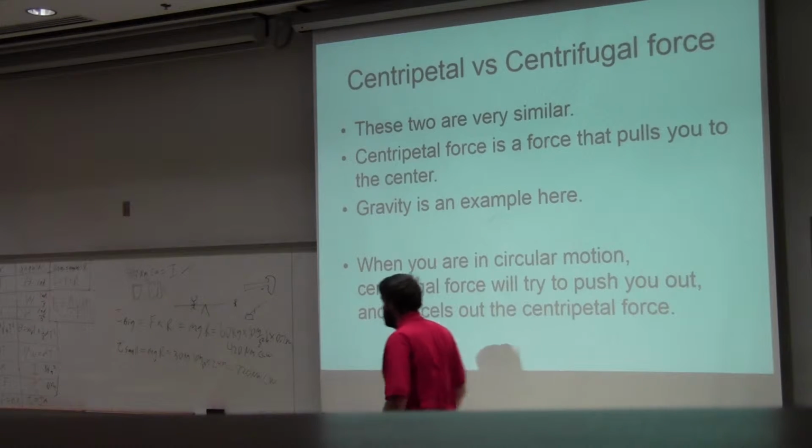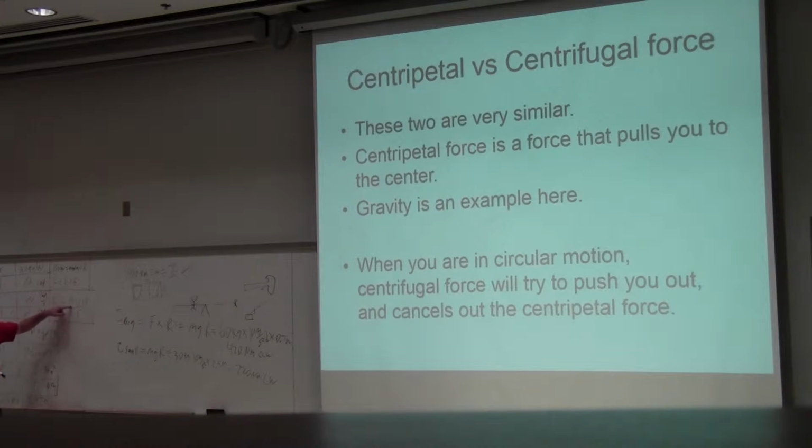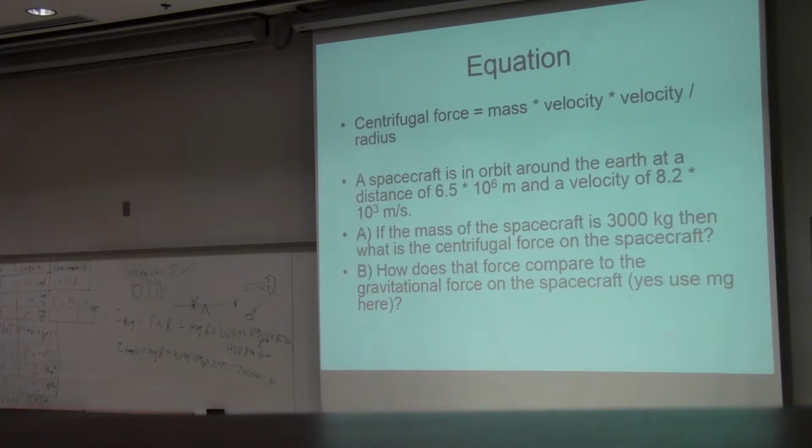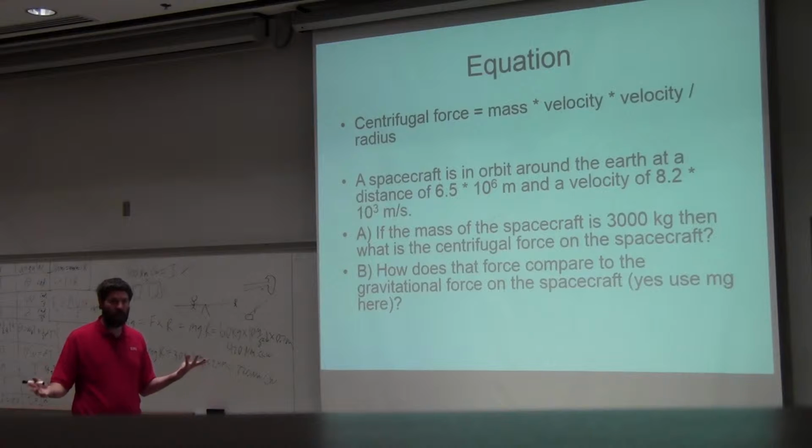And the equation for the centrifugal force, which I wrote as F sub c, is the mass times velocity squared divided by your circular radius. And it always points outwards, directly away from the center of the circle. In fact, when you're in orbit around the Earth, the gravitational force will exactly cancel out the centrifugal force, meaning that you'll have no net force on you and you'll be weightless.